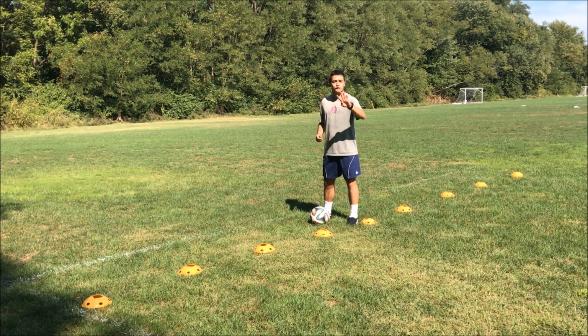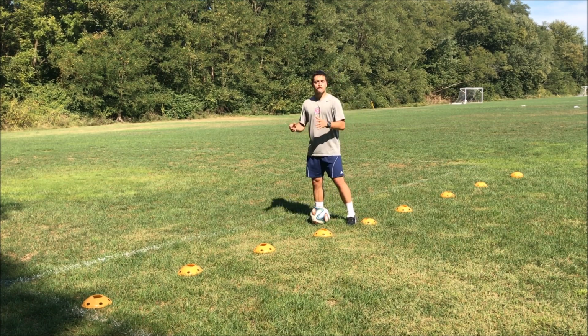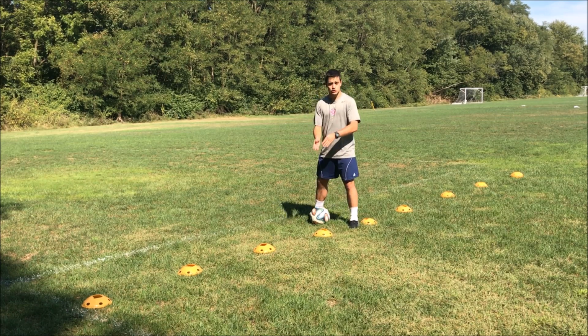All right, guys, so for the fourth drill, we're going to use both our right and our left foot when we go through the drill back and forth. What we're focusing on, though, is bringing the ball from our right to our left foot as we go in and out through the cones as we weave.